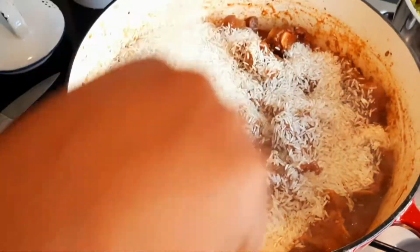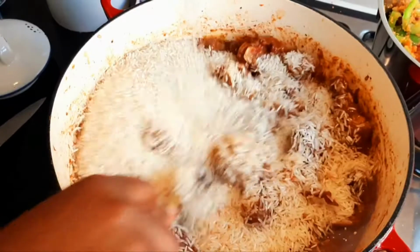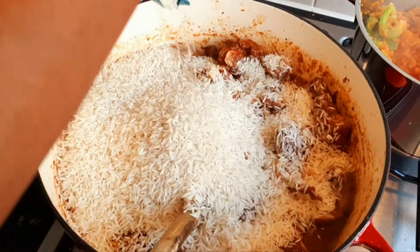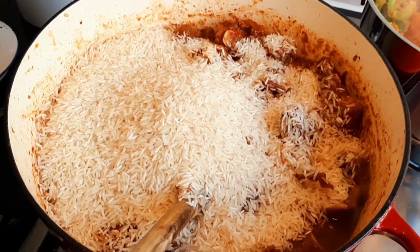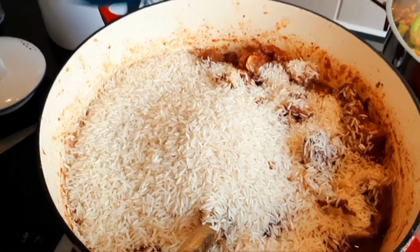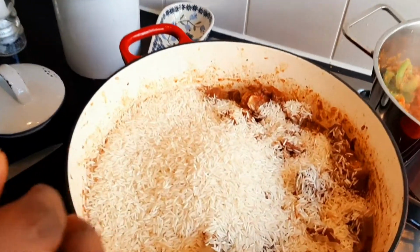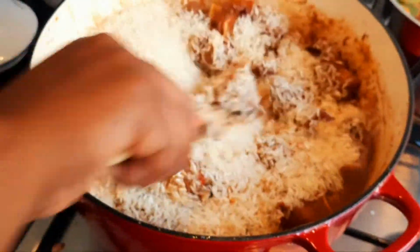This pan looks too small for this rice. What do you think, Olivia? Looks too small. I think it's too small. I'm not going to finish. Guys, I've left like half, so I've used 1.5 kilos, not 2 kilos.